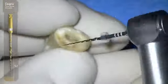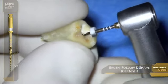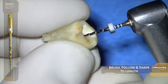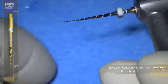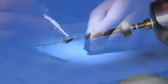Then we bring in S2, purple, white, yellow, red. So white, S2. Again, the watchwords are brush and follow, brush and follow. No pressure really at all, just the weight of the handpiece, brush and follow, and the geometries are cutting where they need to cut to remove restrictive dentin.